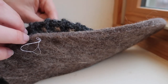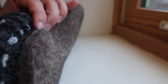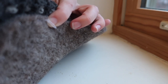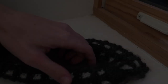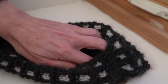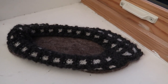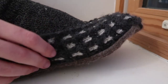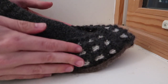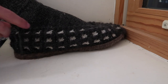Nevertheless, I decided to sew the strip onto the sole. I did originally think the soles were more gray in color, which is why I went with gray yarn, but they're a grayish brown so it doesn't clash too horribly. I used a piece of very thin thread and a needle to sew it in place. I also decided to make this strip a little bit shorter than the full circumference of the soles because I didn't want them to be too loose — I wanted some tension in the slipper sides to make sure they don't fall off my feet.